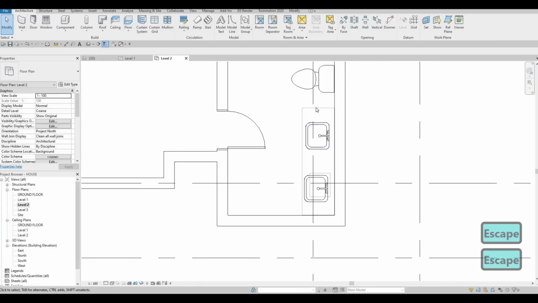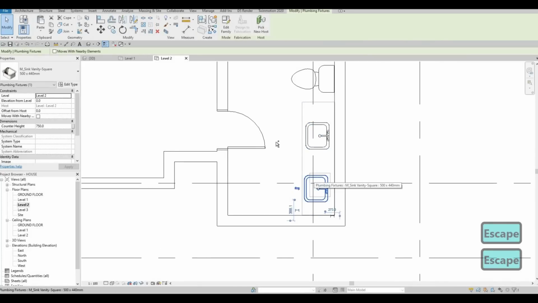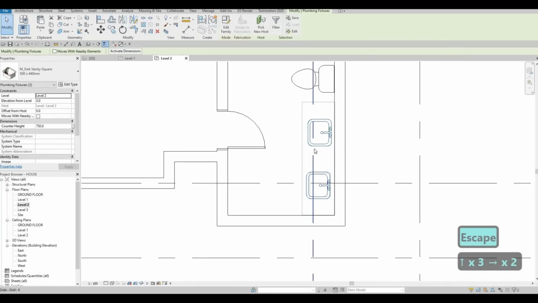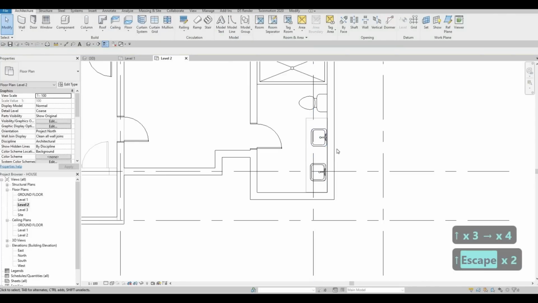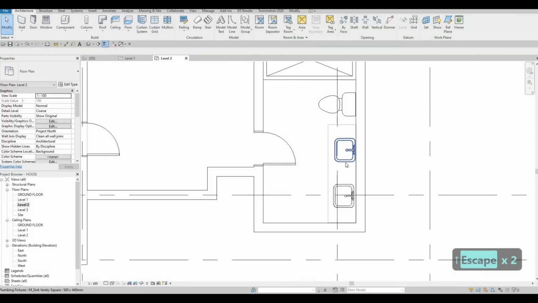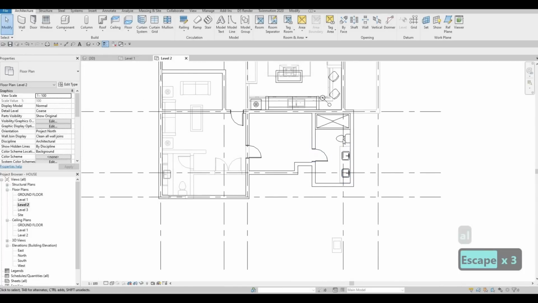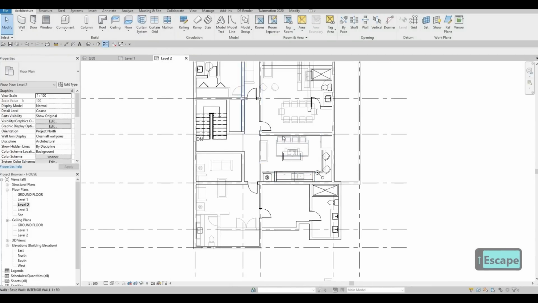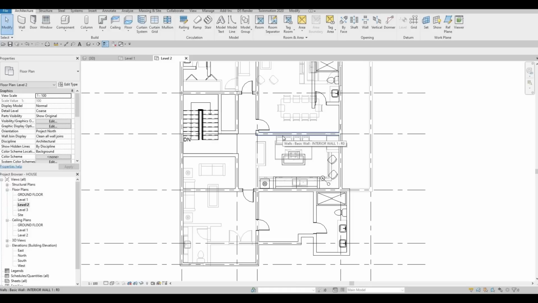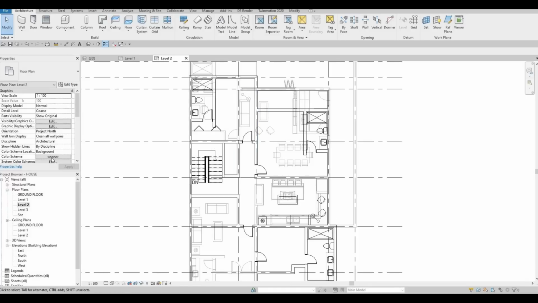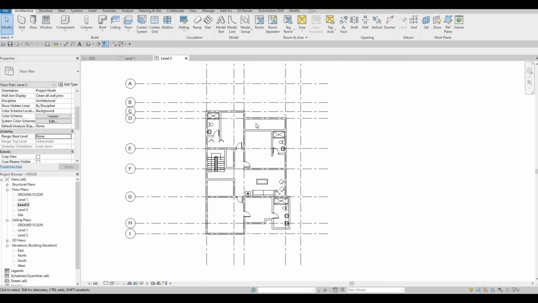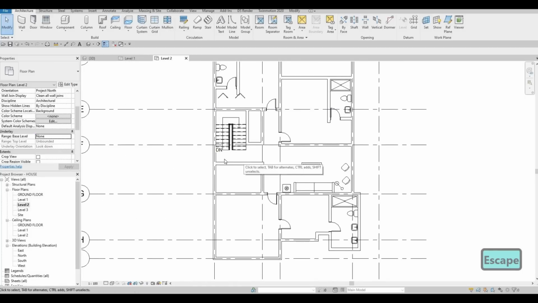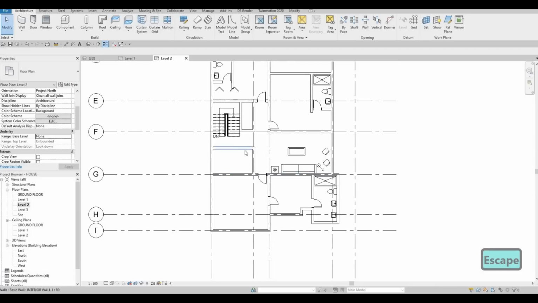And of course we need to add another void here so that everything follows through and everything is showing. So that's something that we could add later on, but I just want to align this one as well so that everything is aligned properly. So now I think I don't need to add anything here anymore. And then we could just turn this off so that you guys don't get confused. So it's much better to see. So now this is an open area.